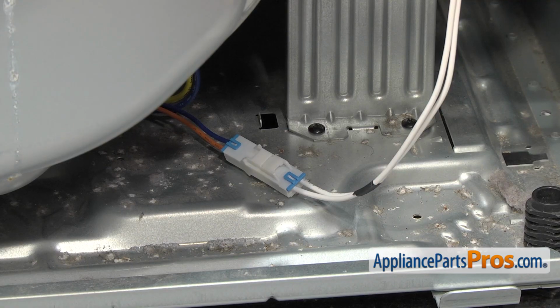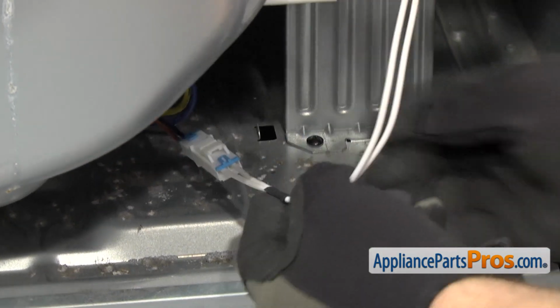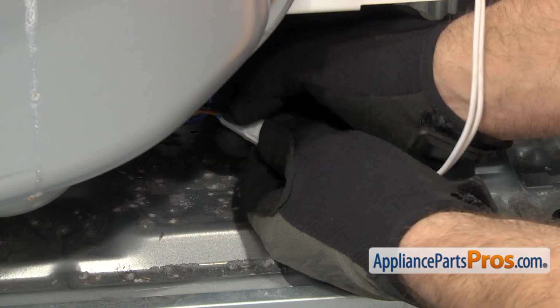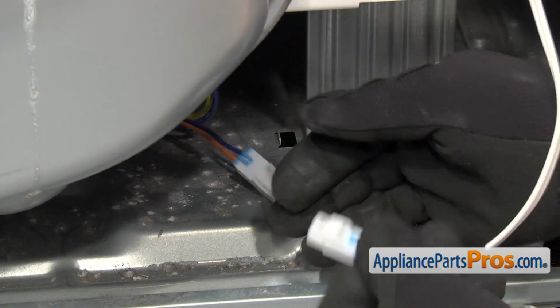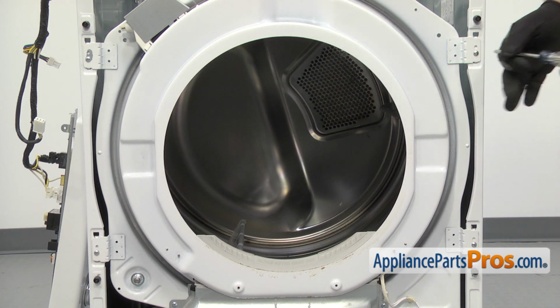Now we can unplug the moisture sensor wiring harness. It's right here in the lower right-hand corner. All you have to do is reach in and press the locking tab and unplug it. Now we can use the Phillips screwdriver to take out the 4 screws that hold the bulkhead on.